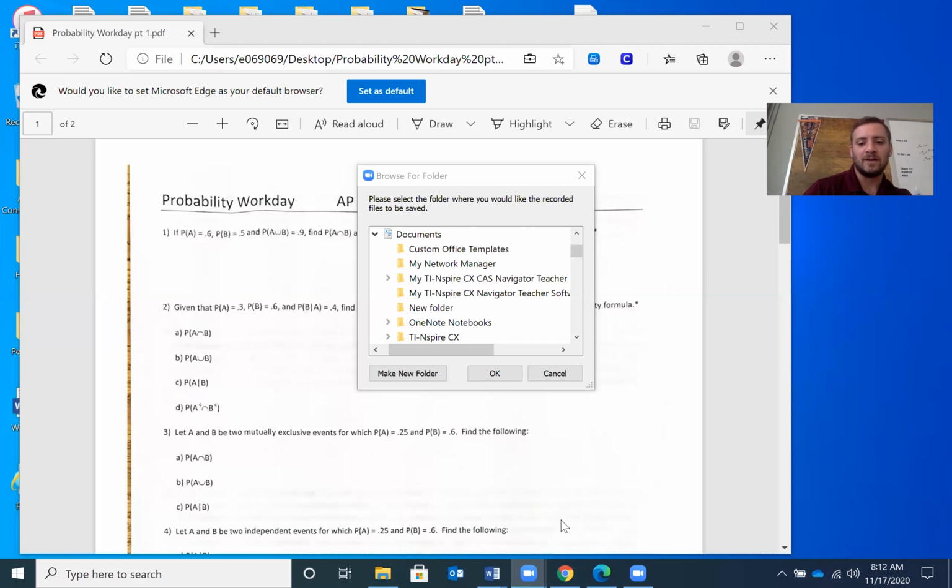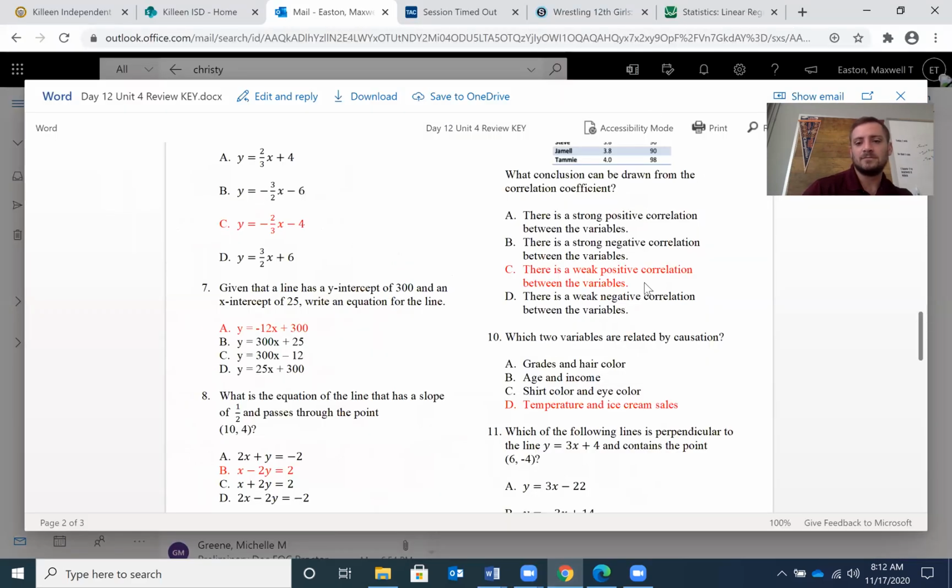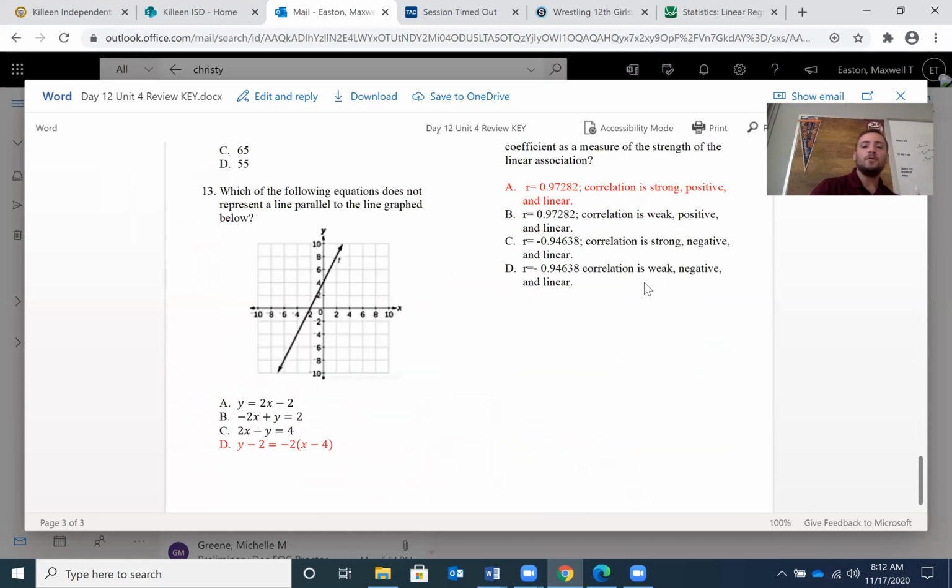Sorry, it keeps bringing this up. Oh, man. If we go through, I have the answer key right here. If we go through, we find that we have a correlation of 0.97. So I'm going to save you all that time of putting it into the Desmos. So here is our correlation coefficient. That is a positive number. So I can get rid of all the ones that say negative.